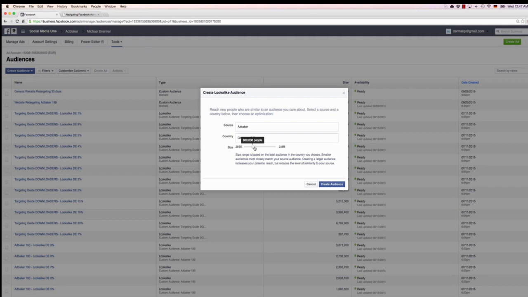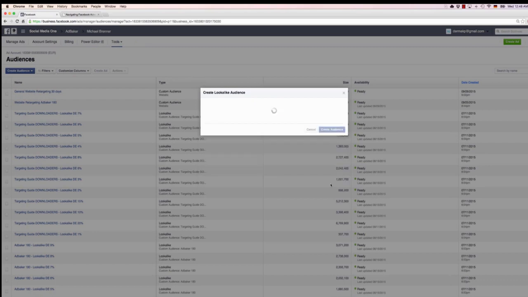You will see which campaign works, which campaign doesn't work so well. So it completely depends how aggressively you want to scale your business. If you're just starting out and if you want just to test one lookalike audience at a time, move it to the very left. And if you're a little bit more advanced and can't wait to use lookalike audiences to grow your business, just create 8 different lookalike audiences. And if you're done, we're just gonna slide this to the very left. If we're done, all you have to do is to click on Create Audience.